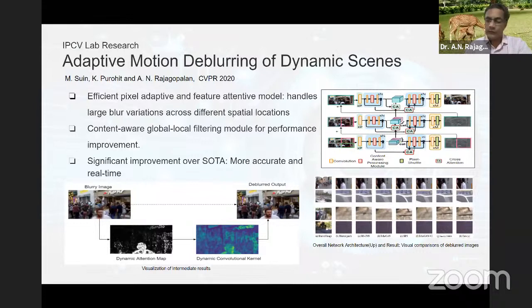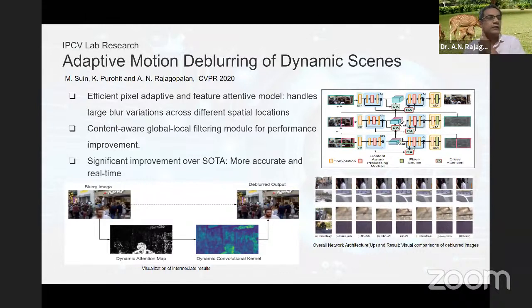If you give a blurred image as input, this is typically a hard problem, because you can have a scene where the camera is moving, you can also have some objects moving inside the scene, and on top of that, you can have some sort of 3D depth variation. This really means that you need a technique that is going to handle all of these together. So in this work, what we did was actually that.